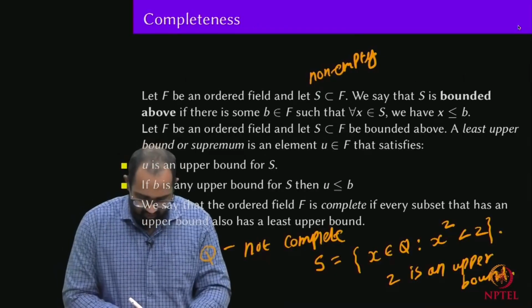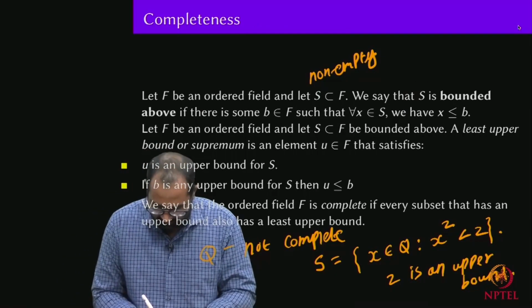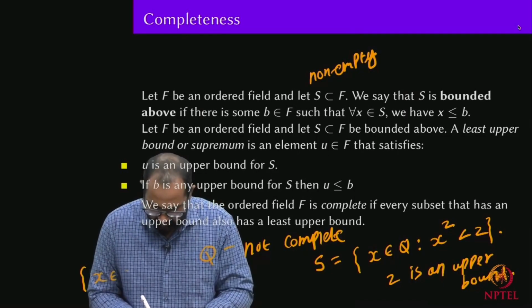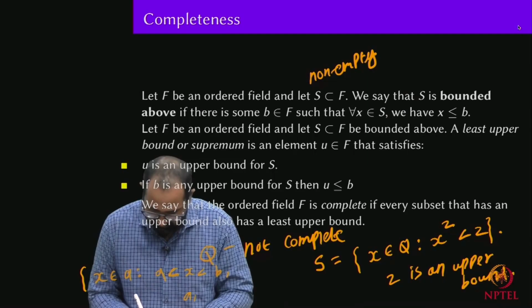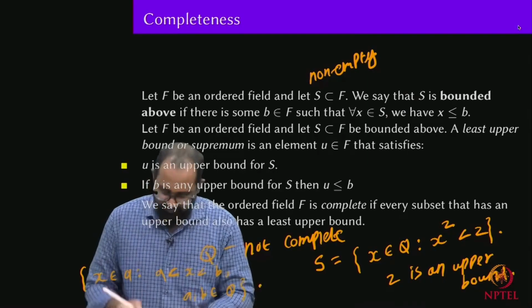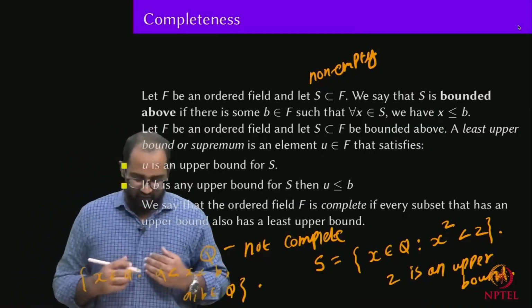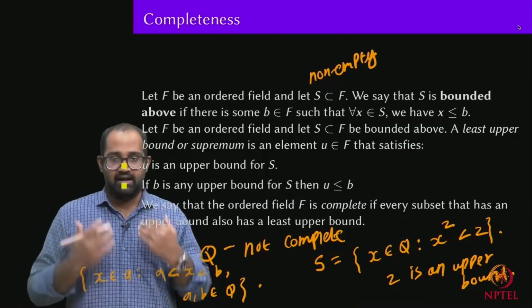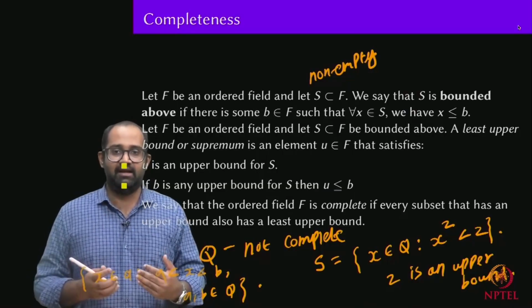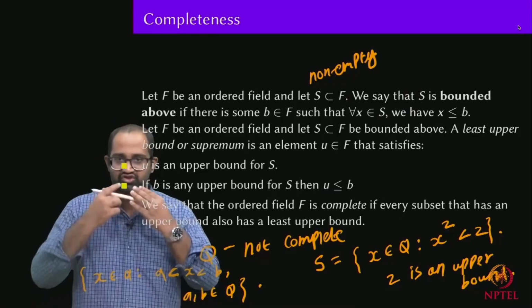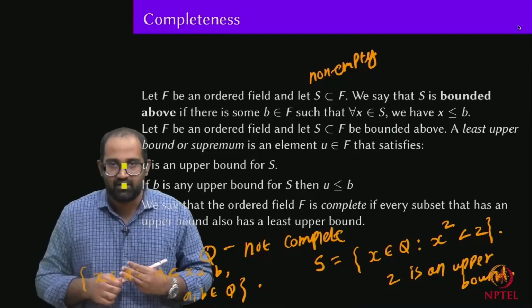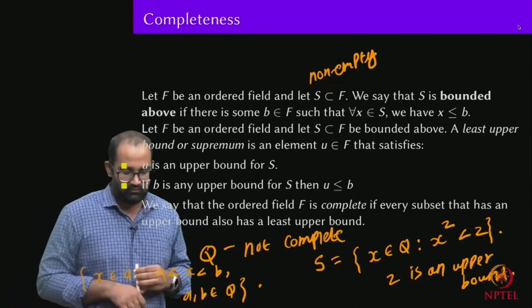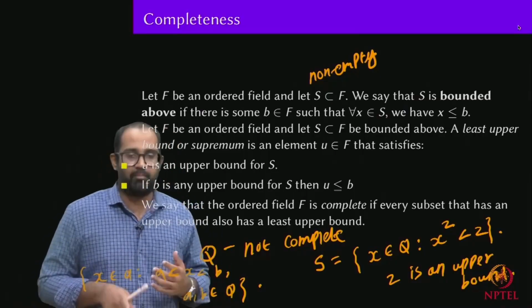You can just look at the set of all x in Q such that a less than x less than b, where a and b are fixed rational numbers. You fix two rational numbers a and b and look at the set of all x in Q that are greater than a but less than b. Now, this clearly has a least upper bound, and you should check, it's a very easy exercise in the definition, that the least upper bound is in fact the number b. The number b is clearly not there in this set. Anyway, I am going to define this as an open interval very soon.